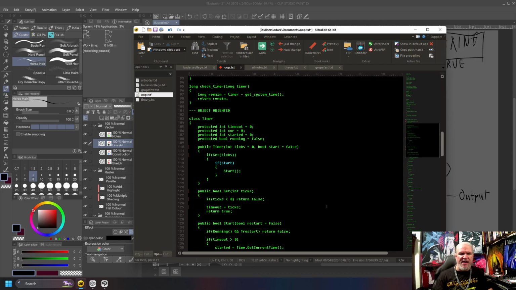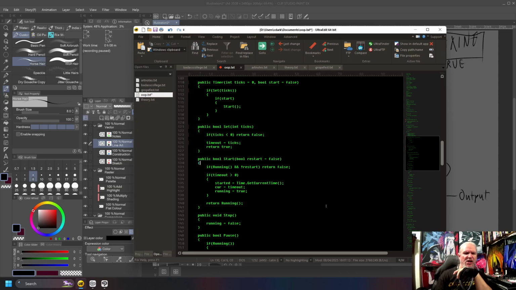And if we're supposed to start it, here we don't actually have any hiding because we have a lowercase s on start here, and an uppercase S on the Start function. Now, when we come down here to Start, things get a little bit more complex. If the timer is already running, which we check with the running method, and we're not supposed to restart, when you call start, you can pass in a restart value, which defaults to false. If you pass in a restart value of true, then it will restart the timer.